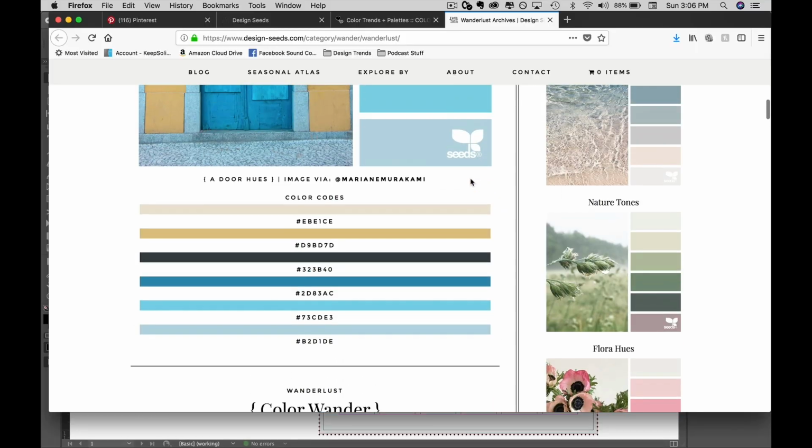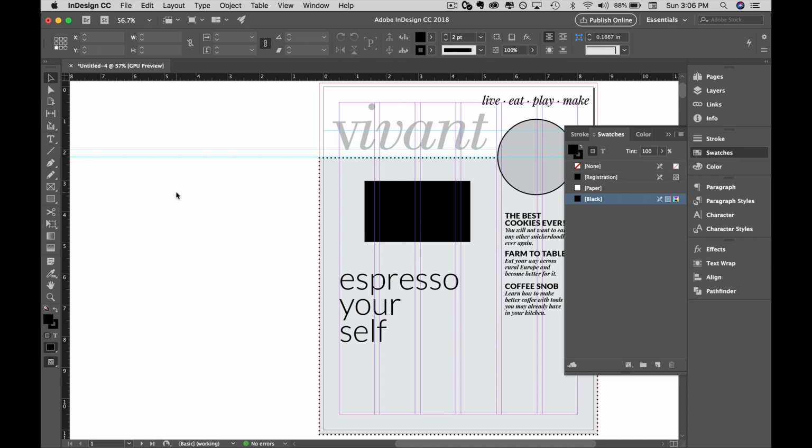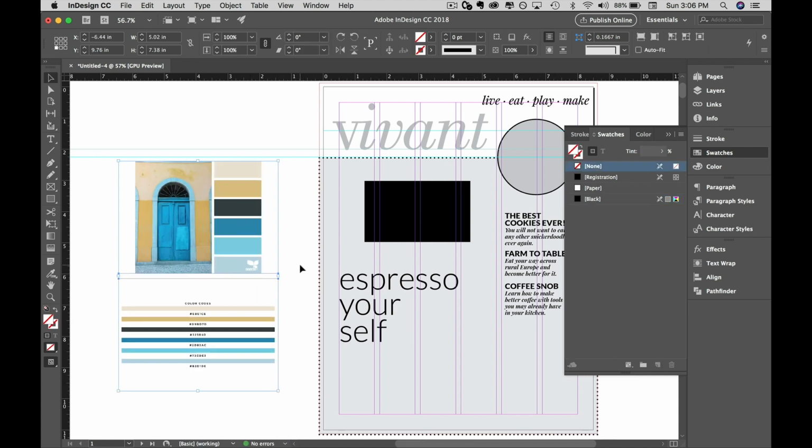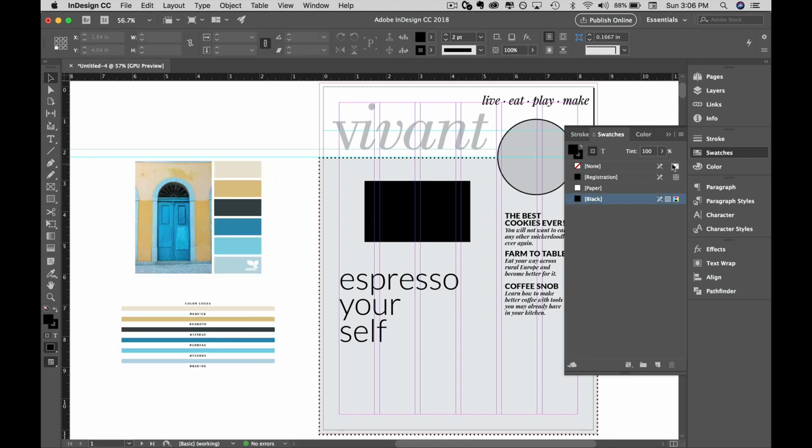Anyway, I went ahead and already grabbed these two. I'm gonna go ahead and import them right in here. So I'm just quickly importing. We'll talk about how to import stuff later, but I've got these in here right like that. All right, so now I can do this a couple of different ways. I can just add a new swatch, go back over here to the swatch palette, click that little button right there. It added a black copy.